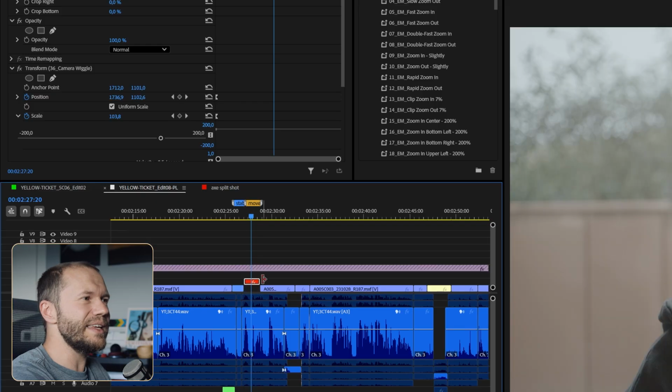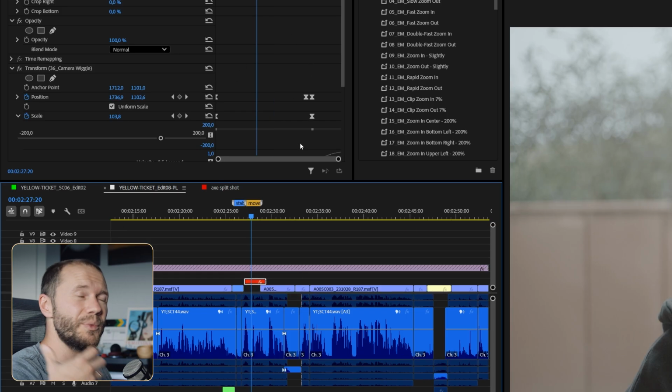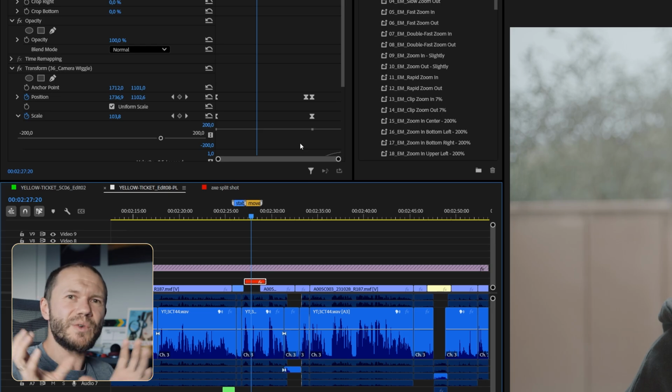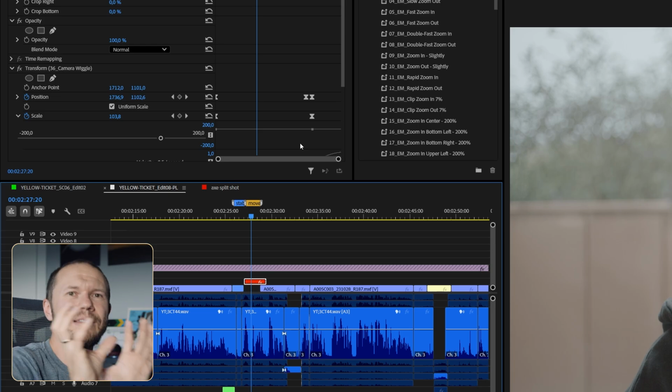So as you can see, there aren't many keyframes here. As I extended, there are keyframes at the beginning and at the end. Basically what I did is that I took a portion of this preset and dragged those keyframes apart to make the movement not so shaky, like the camera wasn't really shaking in every direction. And you could say that I could just basically pan with position or something like that, but it wouldn't give this natural feeling.